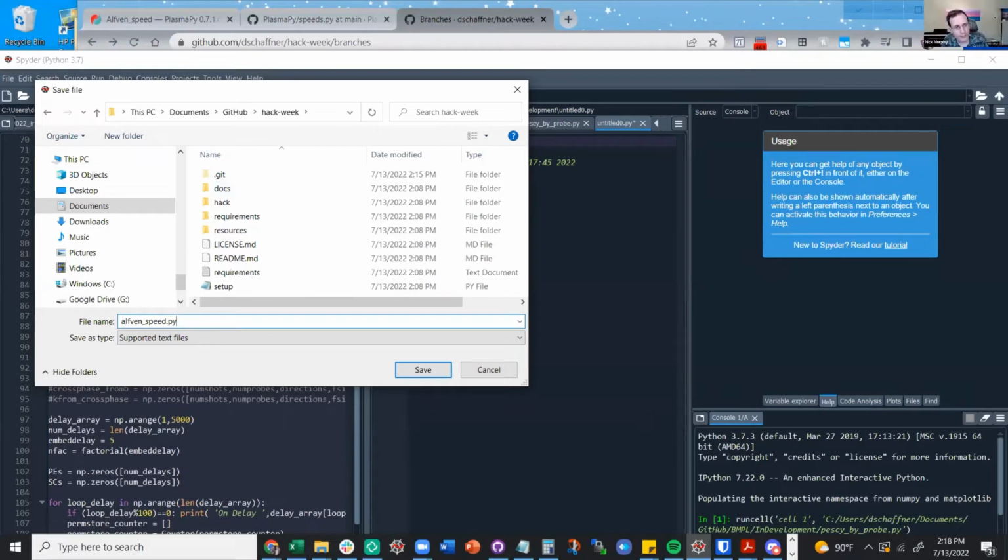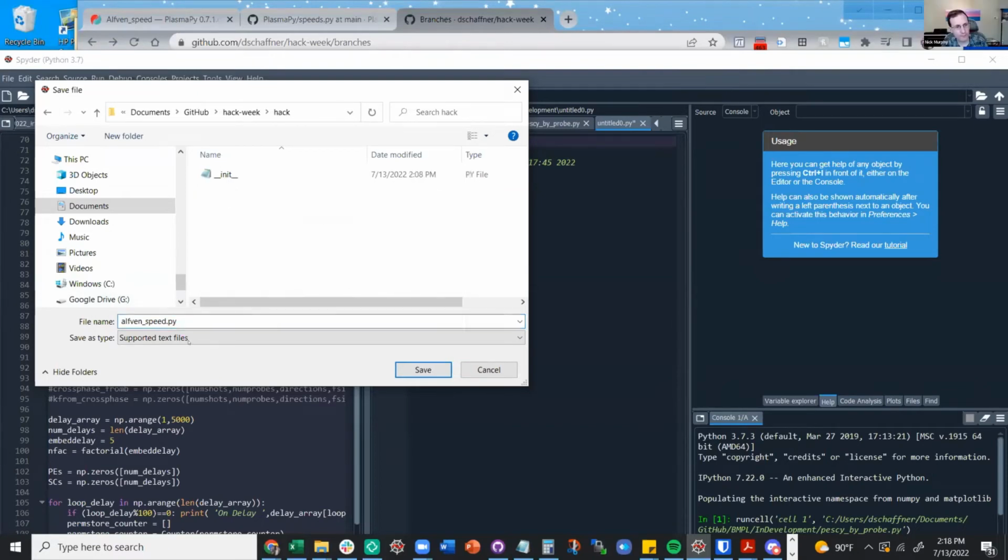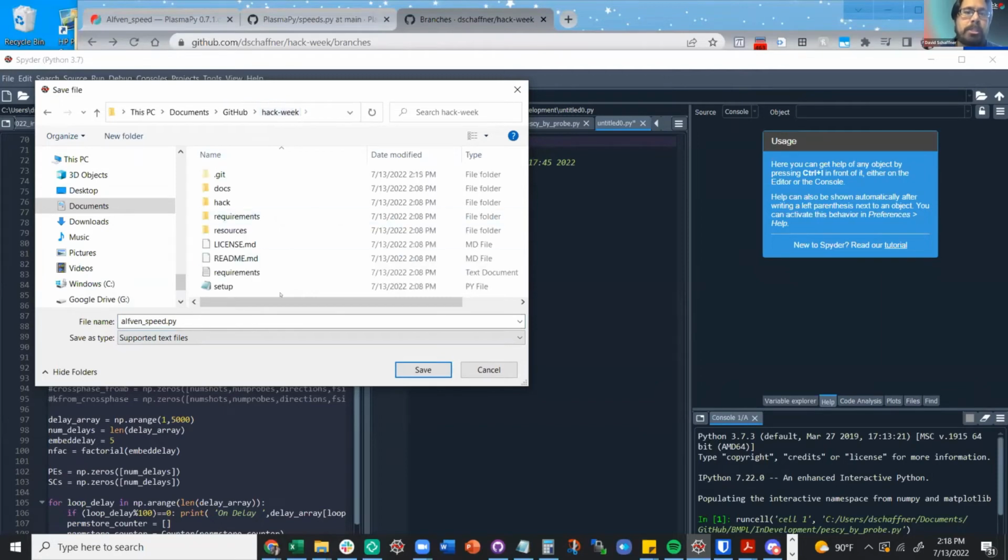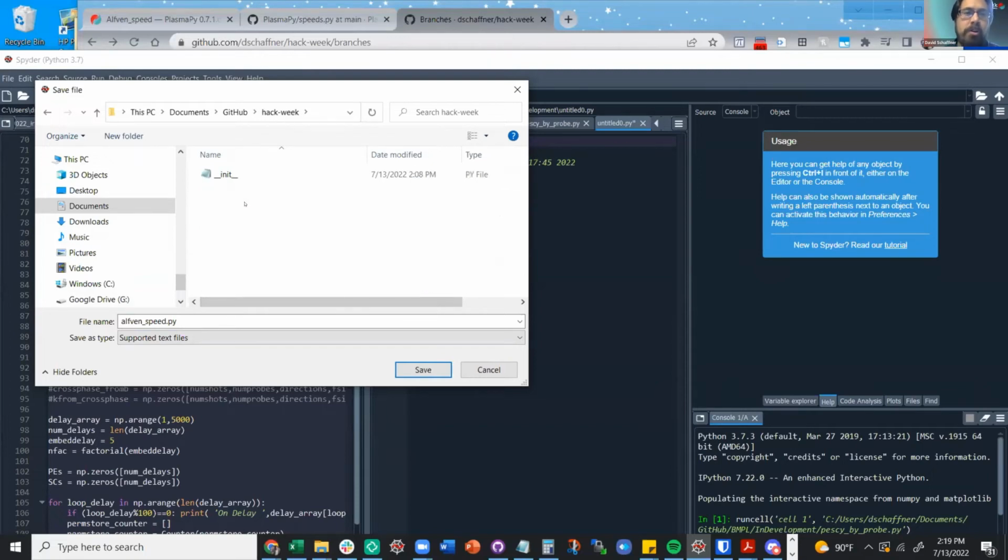You'd want to put it also in the hack directory. Right, and generally we put it in a subdirectory of that, but for the moment, yes. Just to be clear, everything else here is basically things to make it run correctly, but all of the code is going to go into hack.